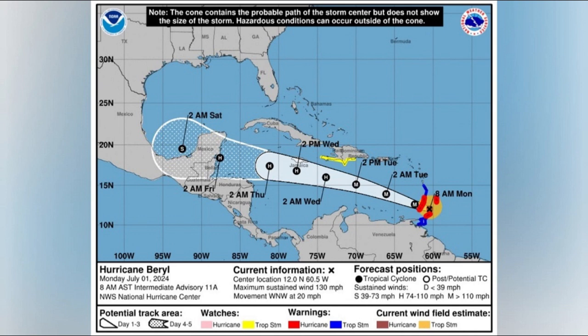The black dot representing the projected position at 2 p.m. on Wednesday shows the most likely position based on current forecasts. The minister stated that this is a risk we have to manage, and tomorrow morning we will be able to assess whether there is a threat as the system enters the Caribbean region. If the center moves further from the south coast, over the Caribbean Sea and away from land, that is the outcome we are hoping to see develop over the next day or two.